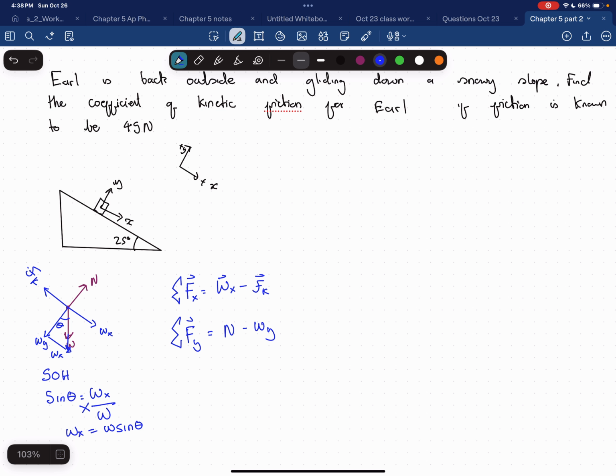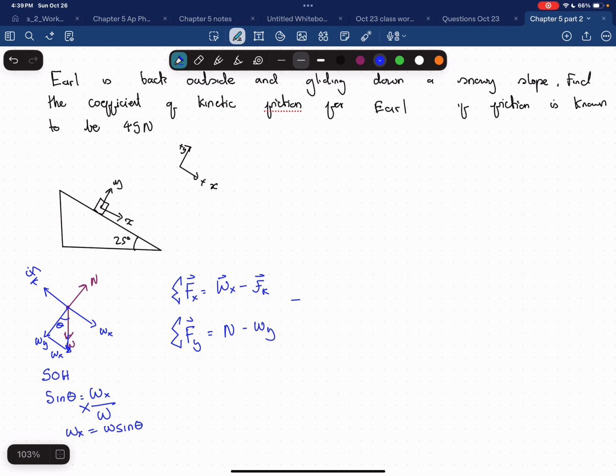I'm not going to do it for the y direction because we are not moving in the y direction. We don't care about the y direction as much. I mean, we do, but actually, apologies, I will do something for the y direction. Apologies. I'm making a lot of mistakes here. I'm sorry. Anyway, let's move on.